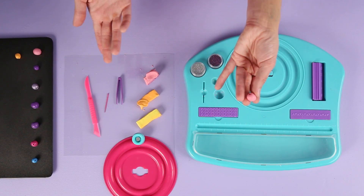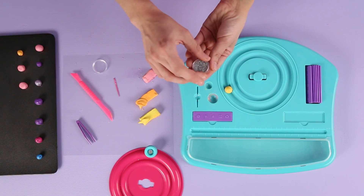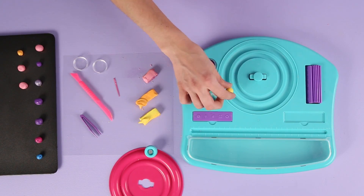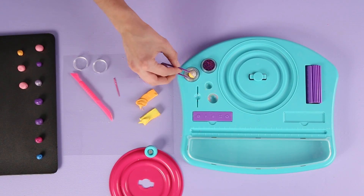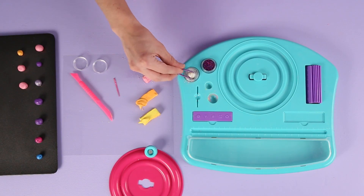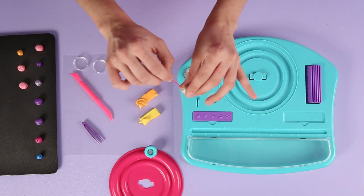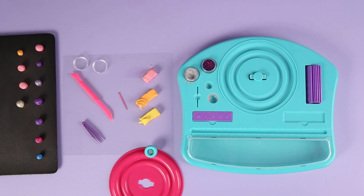Place your finished bead on the cookie sheet. If you choose to add glitter to your beads, carefully open the two glitter pots. Then, using the tweezers, roll your clay bead into one of the pots. Hold the glitter bead between two fingers and carefully poke a hole through the middle of your bead with the bead maker needle. Before placing the bead down, shake to remove any excess glitter.